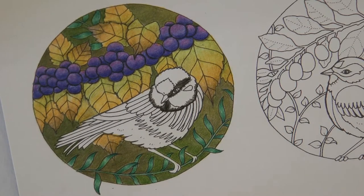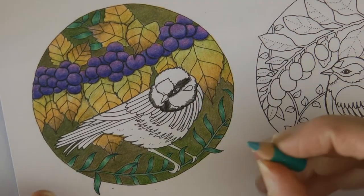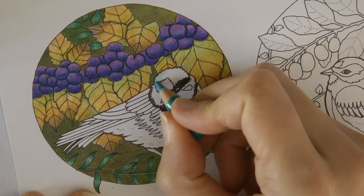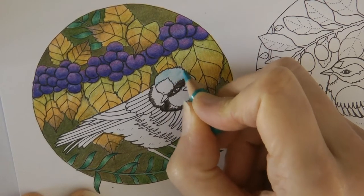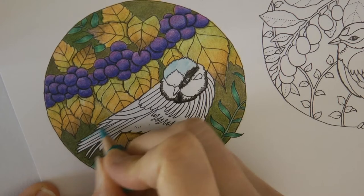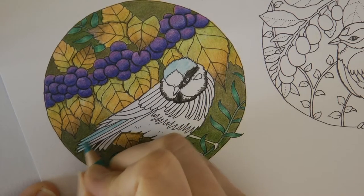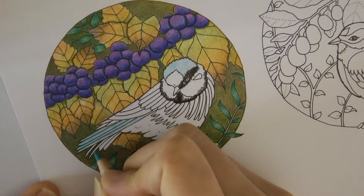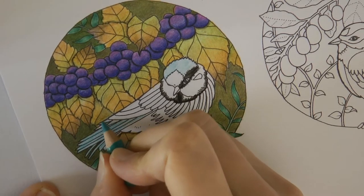Now we're going to go in with the blue. On the top of his head is a beautiful blue colour — I haven't got the exact colour, so I'm going to use a mix of two colours. This is cobalt green. You can't see it on there, but believe me it is. I'm going to do that first as a light layer underneath, and then go over with another one. So this one I'm not going to make fluffy because this is my base layer. I'm going to do the same on the wings. The bird in my picture has got slightly green in his wings, and I know because I know a little bit about birds that that means he's a baby. But this is an autumnal picture, so the babies might not still have green by autumn — he'd be a bit grown up by then. So I'm not going to do him green; I'm going to keep it blue.